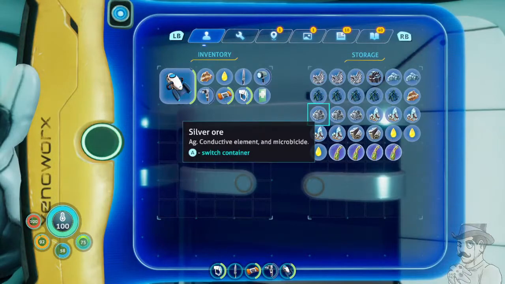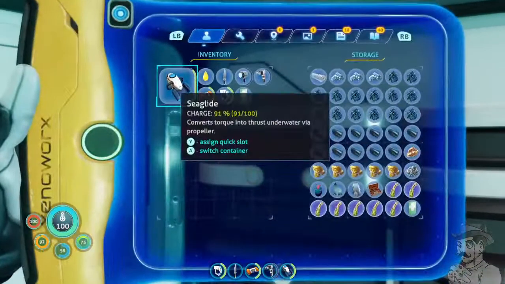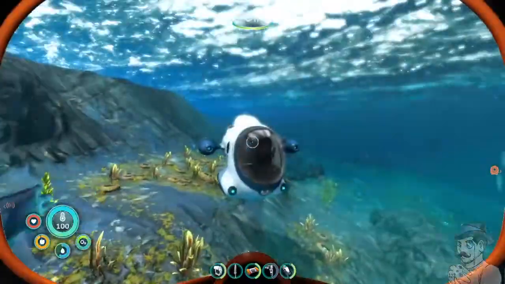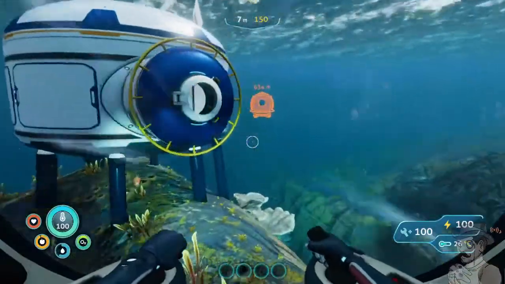Do we have enough copper? That is gold, that is not copper. We have 0 copper. Well then, we're probably gonna have to go explore for more copper. Which is probably a good thing that we're going down then.